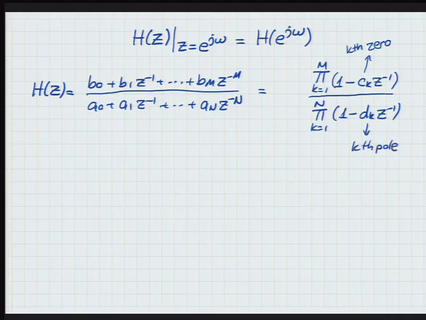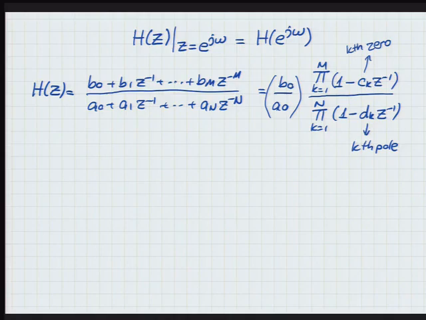So by factoring out what I have in the numerator and the denominator, I can explicitly display the poles and zeros. But of course, if I factor out in this form, the leading term will always be 1, right? Because I'm multiplying things like 1 minus c z inverse. Multiply as many as you want, the leading term is still 1, not b0. So to be able to bring it to this form, first we would have to factor out b0 from the numerator and a0 from the denominator and factor out what remains. So that's the first step. So b0 and a0 have to come out as a coefficient.